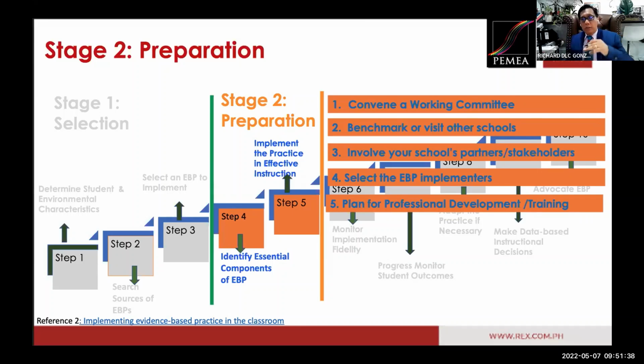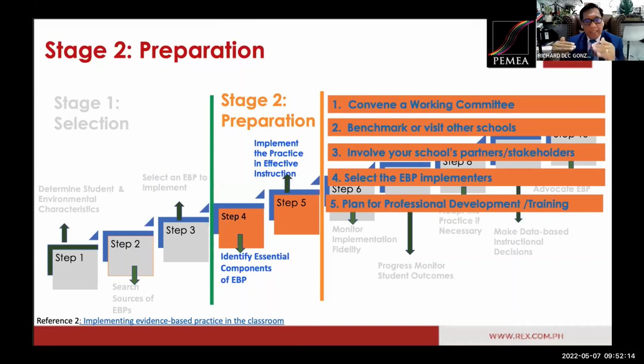And you need to choose the means of providing professional development, and how it will be best carried out in your school. So you plan. For example, if you have a large staff, it may be more cost effective to bring the implementer or the lead implementer to your school or district and provide the professional development.